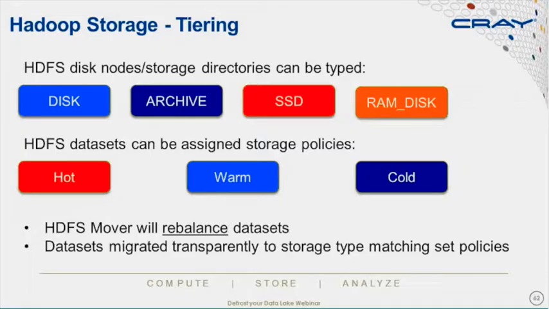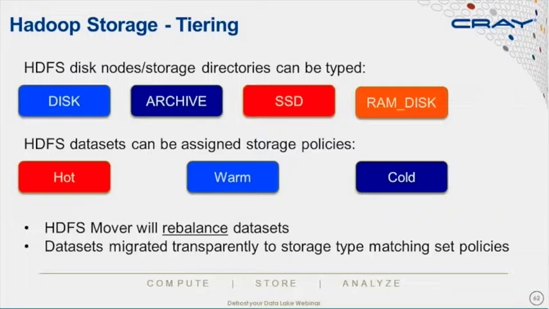So data types and storage types have been added to Hadoop with actually Hadoop version 2.3, and we're currently on Hadoop 2.7. And so all of this is actually in standard Hadoop distributions. So when you create an HDFS file system, you create it out of pieces, and there might be a disk piece, there might be an archive piece, there might be an SSD piece. And correspondingly, HDFS data sets, directories, and files themselves can be tagged with arbitrary storage policies: hot, warm, or cold. And then there's a utility that is now included with Hadoop, with HDFS, called Mover.